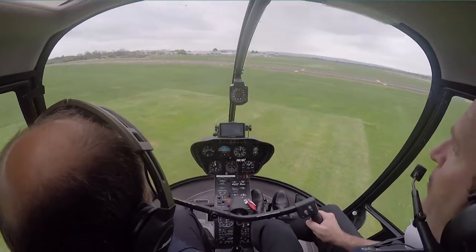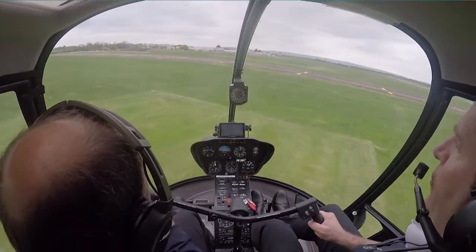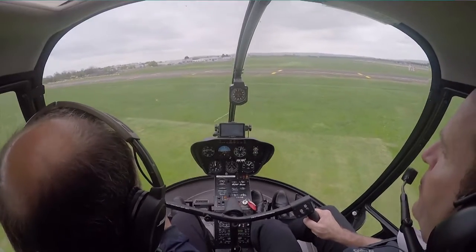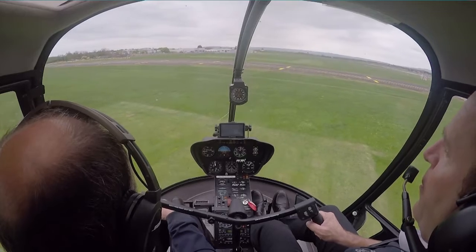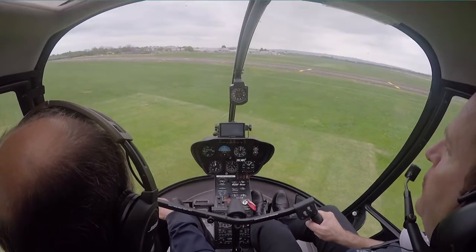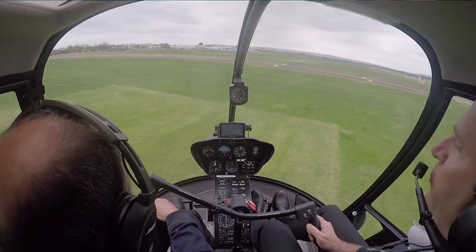I'm just going to give a shout for a second and we'll go and fly, so we can fly a transition. So we'll go Alpha November heading north, request circuit. Golf Alpha November, standard helicopter circuit, base on runway 04, left hand, remaining west on runway 04, clear for takeoff when 0504.